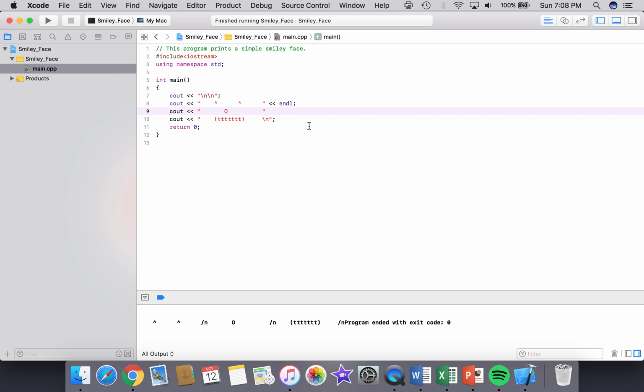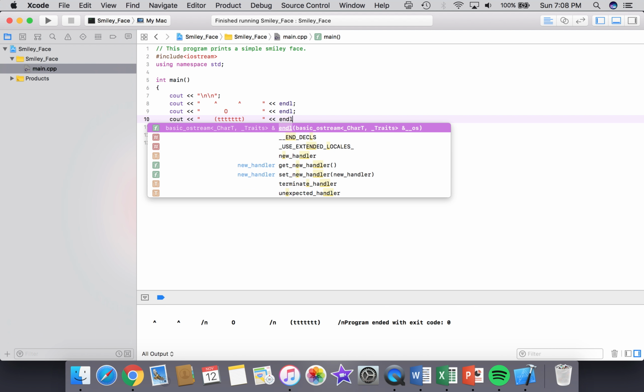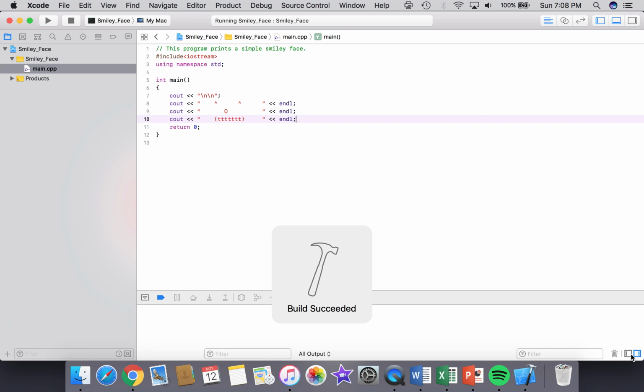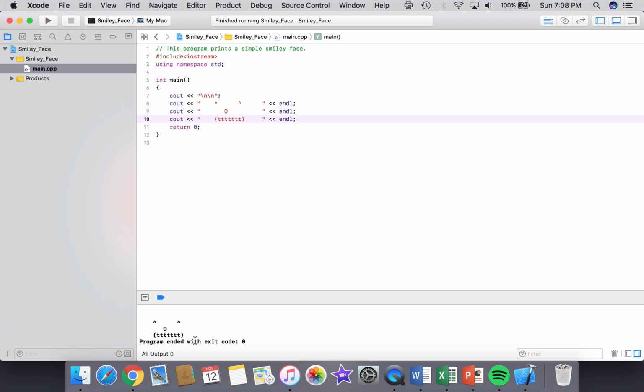Let's just do that. That's what I'm using right now in the class I'm taking, so I'll just stick with that. And that should turn out to the face that I want. Let's try that and run it. And there we go. We have a weird smiling face there with a lot of teeth.